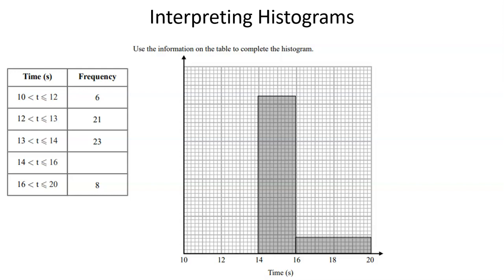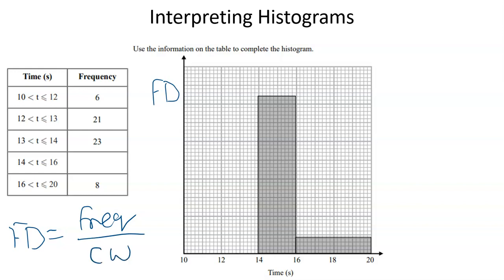But essentially we're not plotting frequency, there's not a bar chart because we have unequal widths of our groups. If these groups are not all equal, you must not draw a bar chart, and we don't plot frequency, we plot frequency density. And frequency density, or FD, is worked out as the frequency divided by the class width, which is how much space is in between these two numbers, the width of those groups.